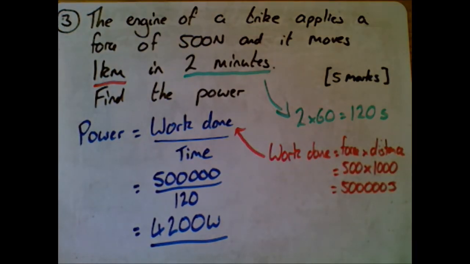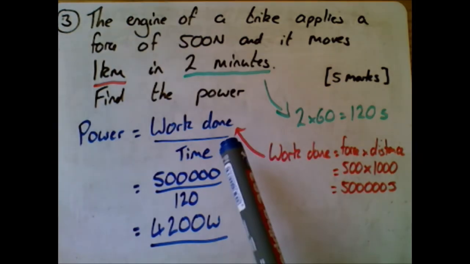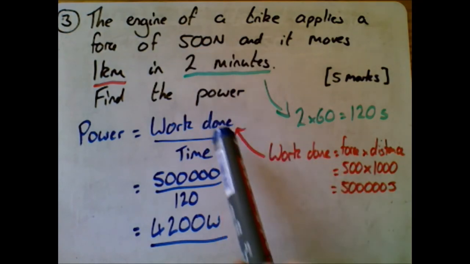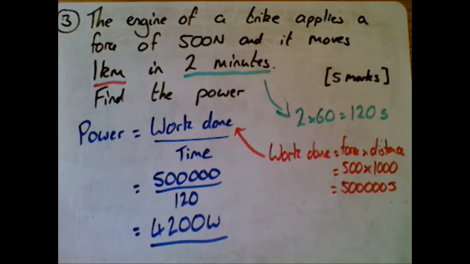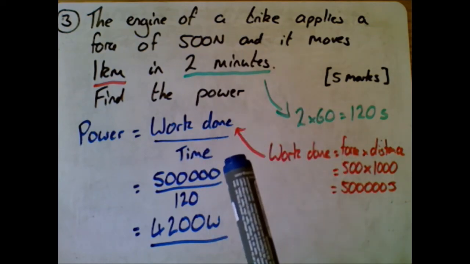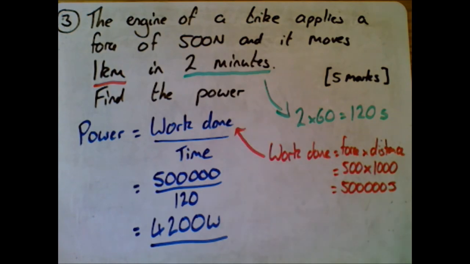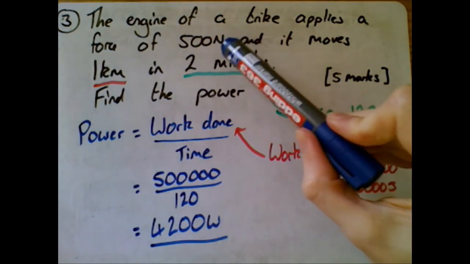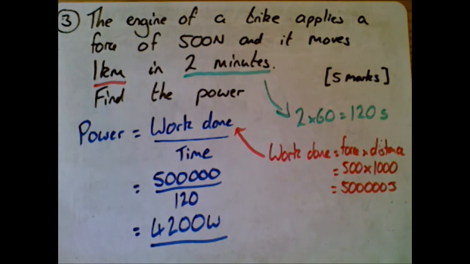Now do look out for that in exams and in any questions that you're doing. Because if you don't notice that and you just put 500 into here, you do run the risk of getting 0 marks for the question. That's 5 marks that you've lost, and that could be a whole grade different. That could push you up to the next grade. So always check that the number that you need is the number that you've got. And in this case, and in any case, the best way is to check your units. Work done, you know, is measured in joules. This number here is measured in newtons, so that is not a work done.